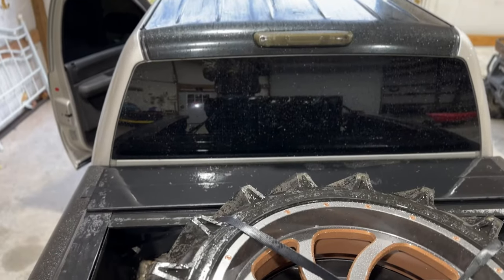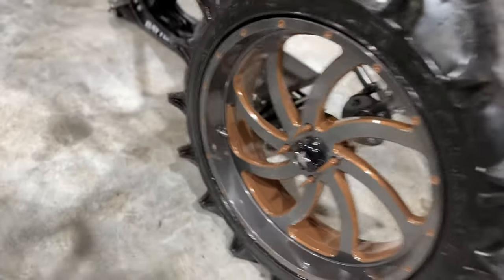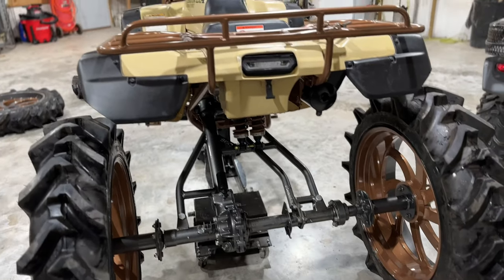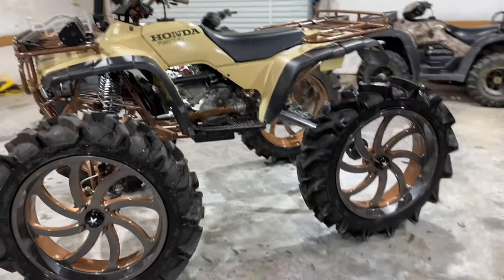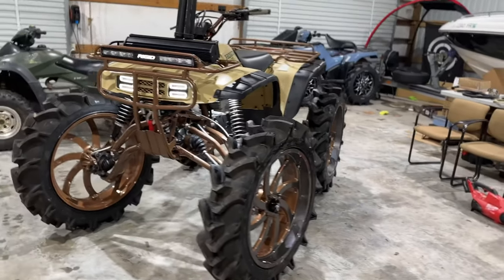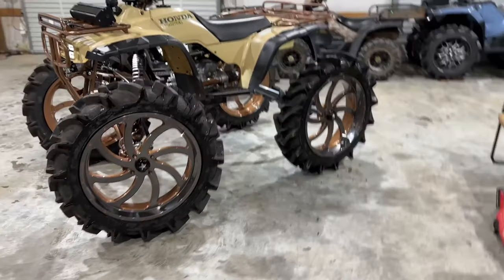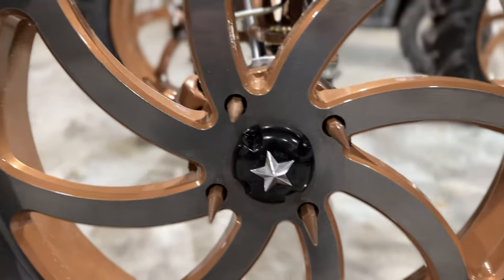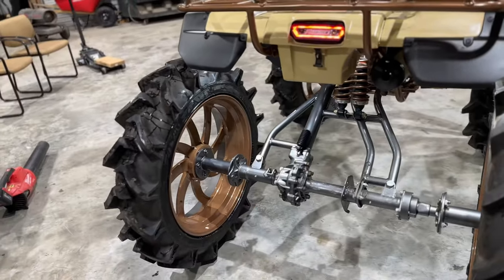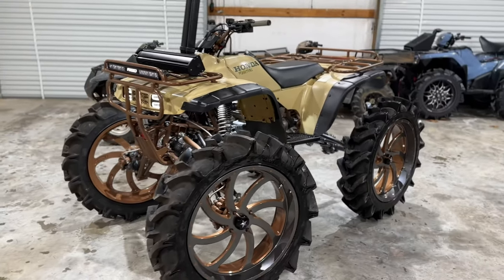Guys, check these things out — they are mounted. Man, I can't wait to get them slapped on. Oh my, is this just looking good! You can see the copper on the back kind of breaks up all the gray, and from the other side it adds gray instead of all the copper. Here she is and it looks really good — just look at that. It ties in with the racks, the shocks, the axles. The barrels are copper and the faces are some kind of gray. The back looks great because I had a lot of gray going on and the wheels bring back some of the copper. I can't wait to see this thing out in the sun — I am very, very impressed.